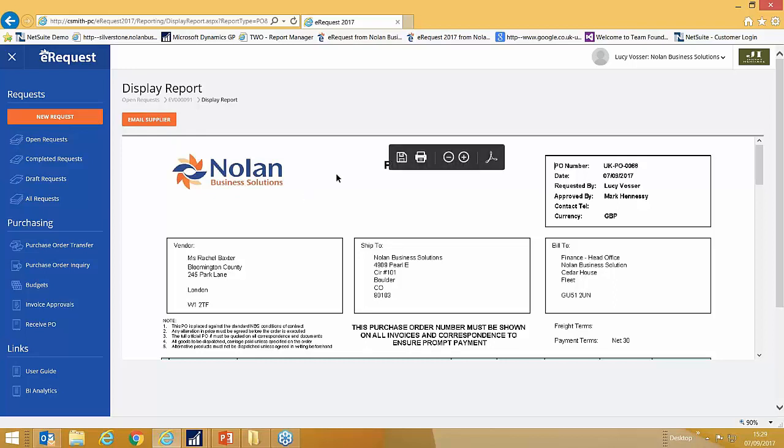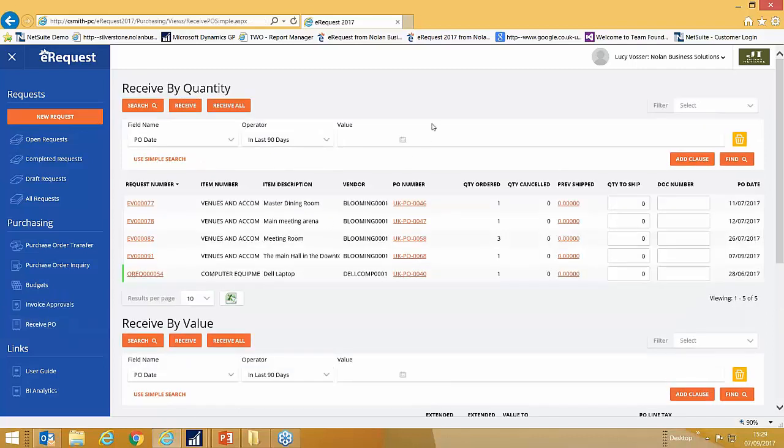So we have the event, it's a great success, and Lucy needs to come in now and tell the system that that event has happened. So down here under Receive PO, Lucy can go in here, and Lucy now has a screen where she can see all the requests she's put on the system, all the purchase orders that haven't yet been received. The quantity that she ordered is here. So this was our request, number 91. She can say she's received that, and she got a notification number 89765. So we're clicking the Receive button.